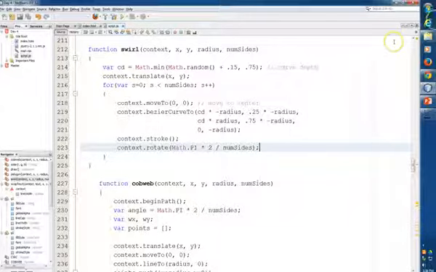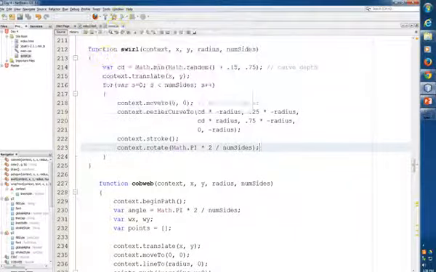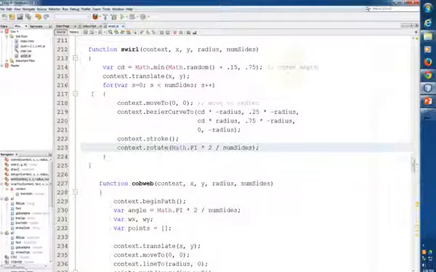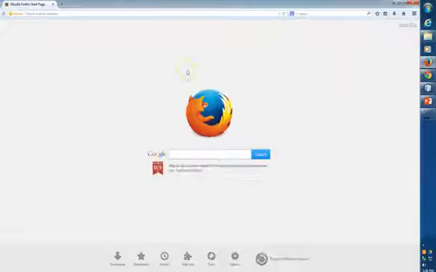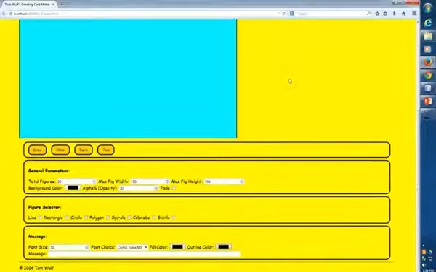So now what we should do is test our function out real quick to make sure that it works. I'll go up here and tell it to use Firefox, and I'll hit the green arrow to test it. I think I have Firefox open already. So let me see. Oh, here we go. Well, let's try again there. There we go. Okay, so again, we just added the swirls.